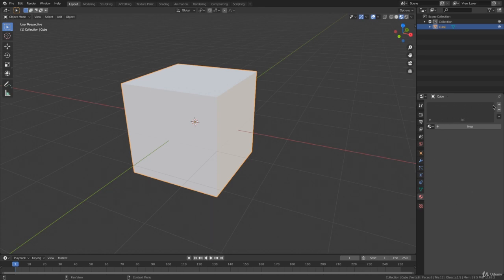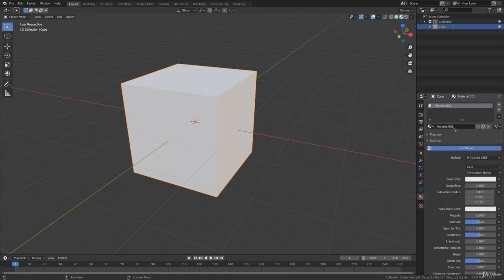First of all, I'm going to start by creating an empty material slot by clicking on this plus. I can see it gives us a slot, but it doesn't have any material in it. Now we're going to click on New here at the bottom. This is where you can give it a name. Currently it says Material.001, so I'm just going to click there and rename this to something. I'm just going to call this Red.